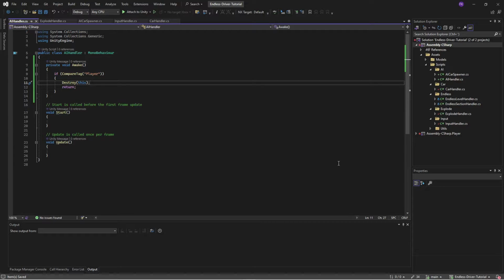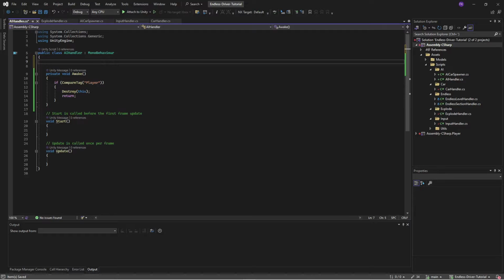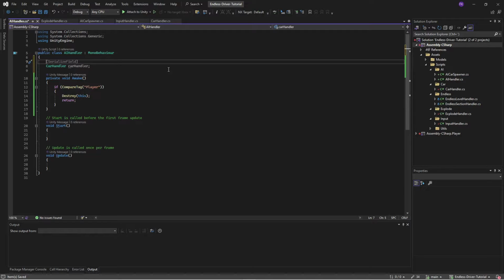And then of course our AI needs to be able to drive our car, and we are not going to cheat. We are going to have the AI use the same steering as the player. Another way of doing it is that you have different steering that maybe doesn't rotate the car or whatever, but we are going to use the same way, which I personally often like more. The car handler, we can make it a serialized field so that we are assigning it, or we can find it in the awake. But let's use a serialized field, so we are assigning it through the inspector.